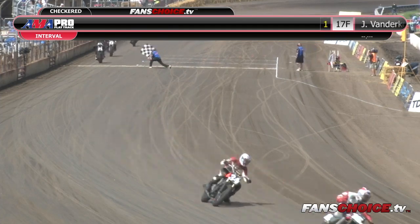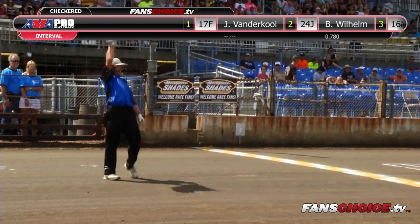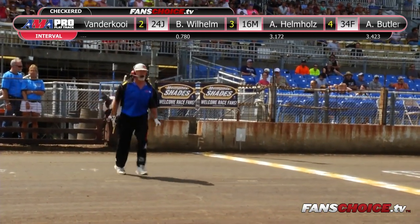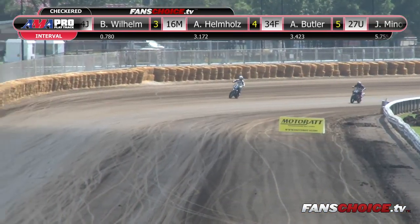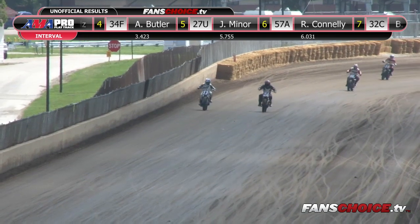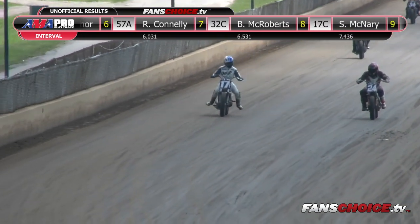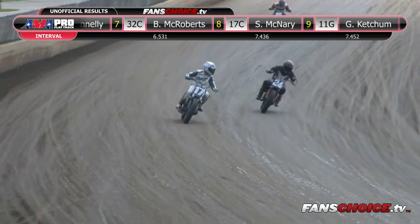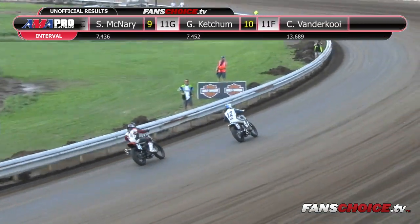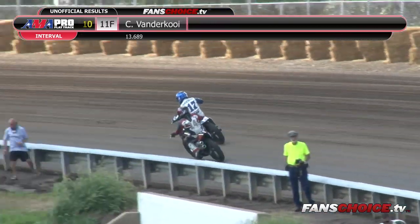As they go across the start-finish, I watch the battle for seventh. Vandikoy to wrap up — Jared and Curtis both transferred. Jared Vandikoy picking up the win by almost a full second over Brandon Wilhelm's second. Austin Helmholtz third, Andrew Butler fourth on the 34F, Jamison Minor fifth, Ryan Conley sixth, and Brian McRoberts seventh on the 32C. So Sean McNary, Gary Ketchum, and Curtis Vandikoy will all head to a semifinal.